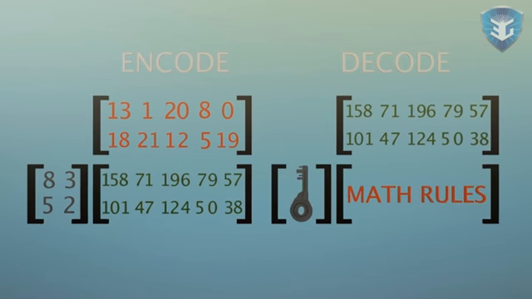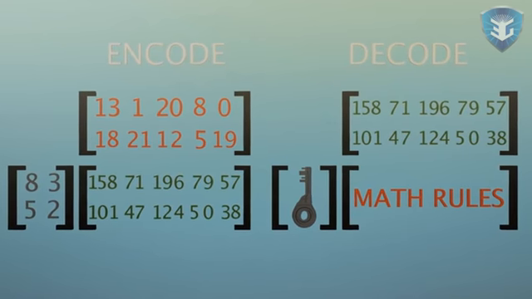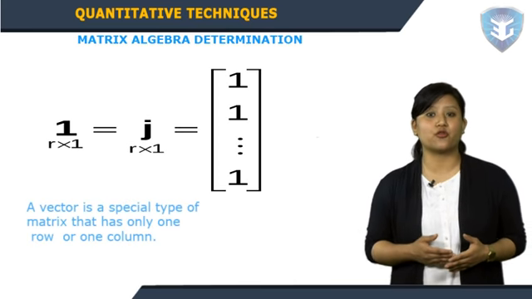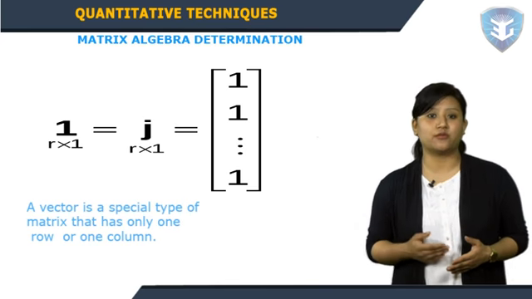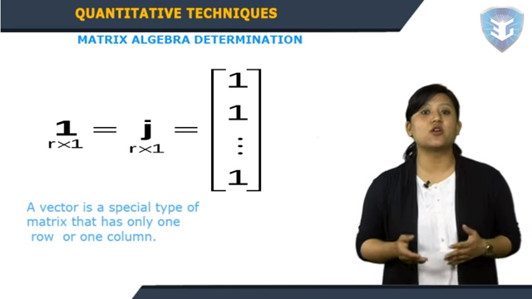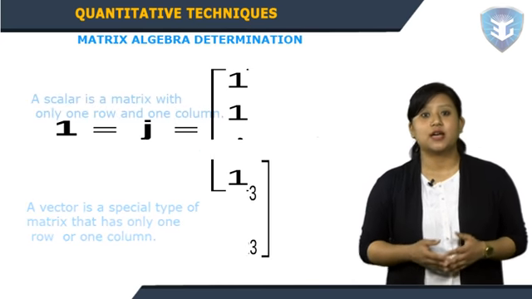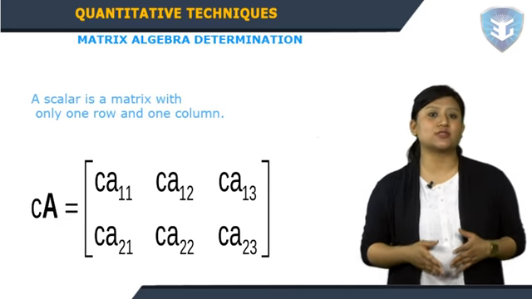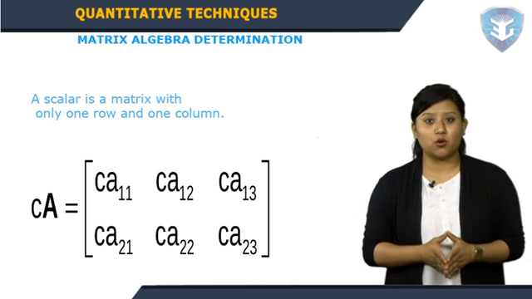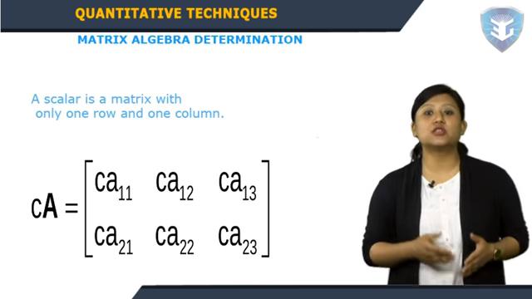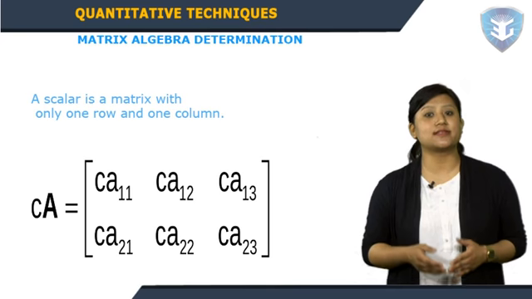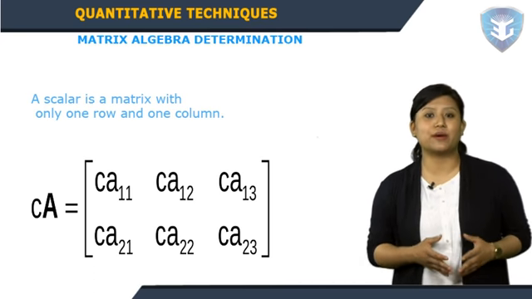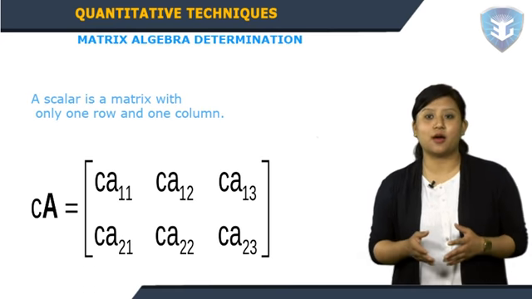There's even a branch of mathematics that uses matrices constantly called linear algebra. A vector is a special type of matrix that has only one row, called a row vector, or one column, called a column vector. Below, A is a column vector while B is a row vector. A scalar is a matrix with only one row and one column. It is customary to denote scalars by italicized lowercase letters, example x, to denote vectors by bold lowercase letters, example x, and to denote matrices with more than one row and one column by bold uppercase letters, example uppercase X.